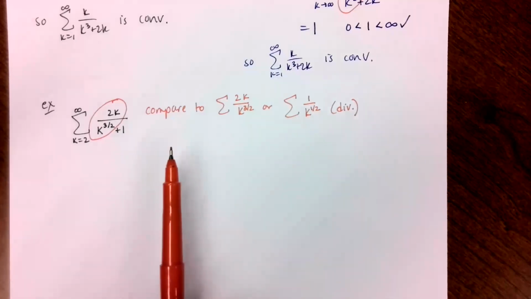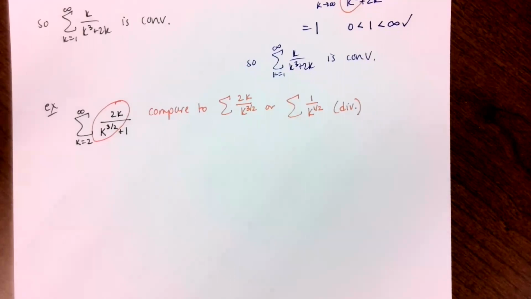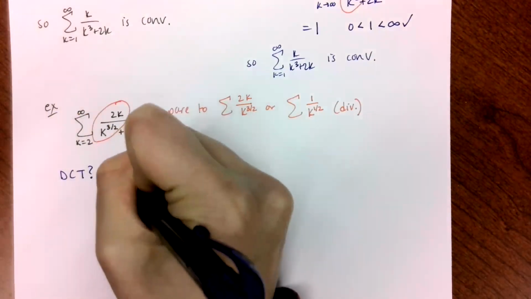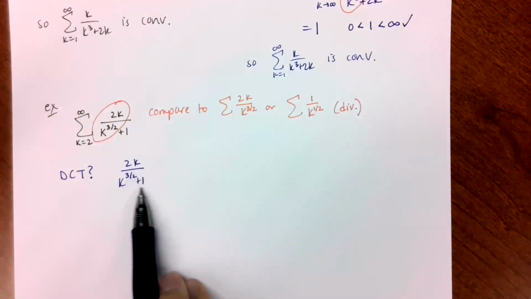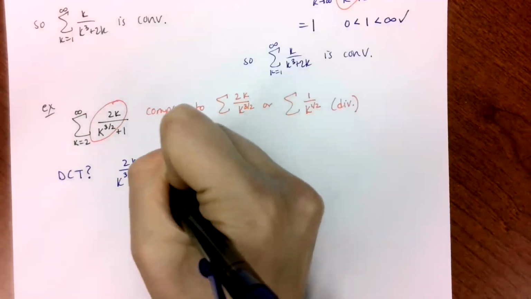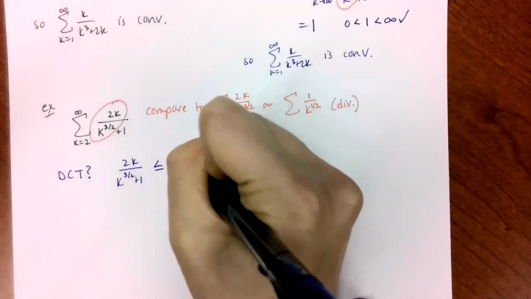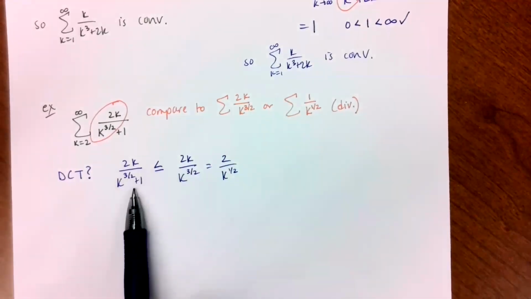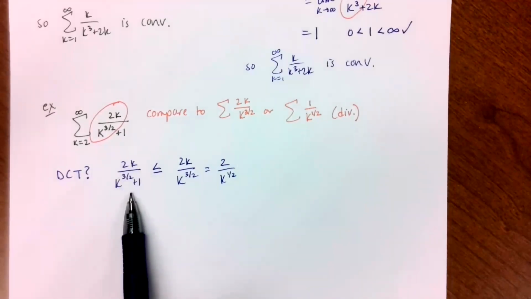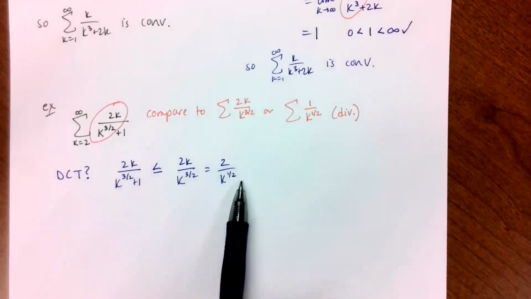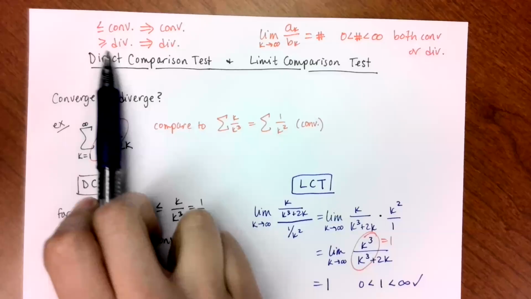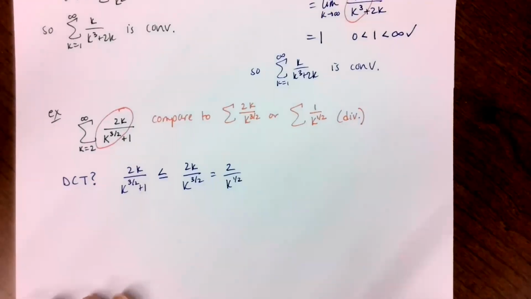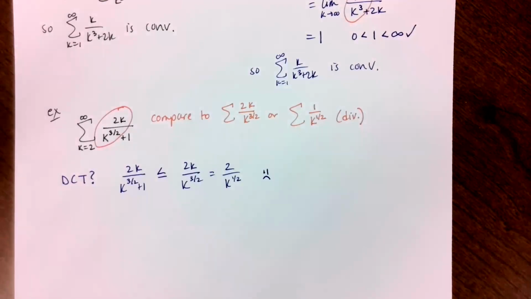All right, so in this case, the reason that the direct comparison test doesn't work, let's say we're considering the direct comparison test. The issue is that 2k over k to the 3/2 plus 1, because of this plus 1 in the denominator, if I remove it, I actually have a smaller denominator. So this statement is true. If this has the bigger denominator, then this is the smaller fraction. So all I can really say is that my series is less than a divergent series. And less than divergent is not one of the things that's helpful here. We would need to be above divergent to make a conclusion in that direction. So the direct comparison test doesn't help us here.